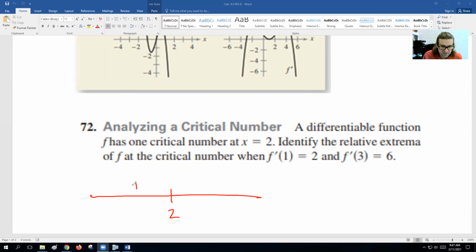That's a positive number, so the graph would be going up when it gets towards 2, and then f prime of 3 is 6. So 3 is a bigger number than 2, and that's up. So this graph goes up and then up. That would be neither. Now, if this said like -2, we could say that would be going down then up, which would be a min, but it doesn't. Or if one was negative and one was positive, it could be a min or a max, but it would be neither.